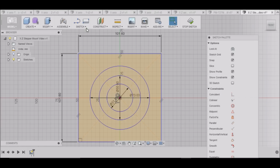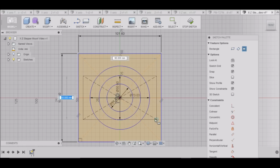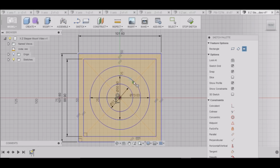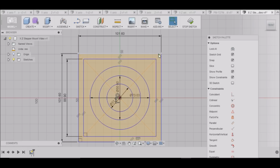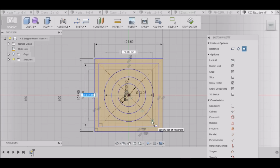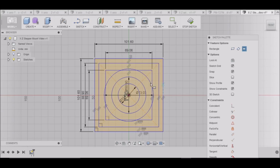Go back again, center rectangle, 88.9. Tab, 88.9. All right. Okay, one last dimension. We want to go back up, Sketch, Rectangle, Center Point. And we need to go 69.6, 06, excuse me, 69.06. And those will be for our holes.